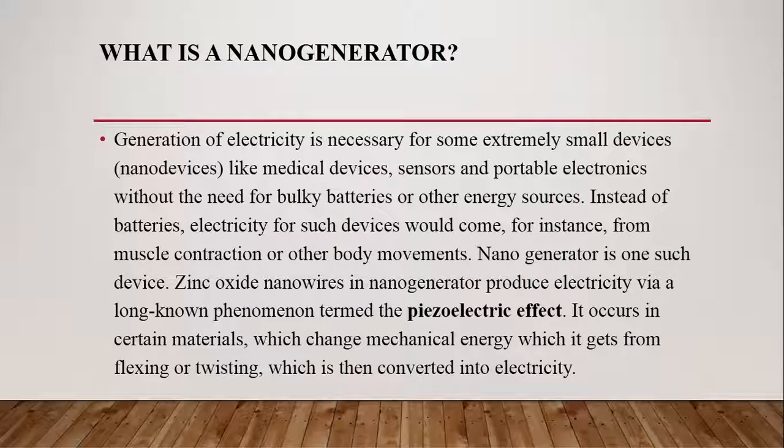So what is a nano generator? A nano generator is something that allows us to harvest or recycle energy from many sources like ultrasonic waves, blood flow, and mechanical vibrations to power nanoscale devices. Nano generators take advantage of the unique coupled piezoelectric and semiconducting properties of zinc oxide nanostructures, which produce small electric charges when they are flexed. So basically the main principle of the nano generator is the piezoelectric effect.